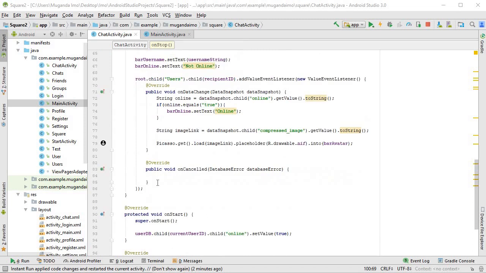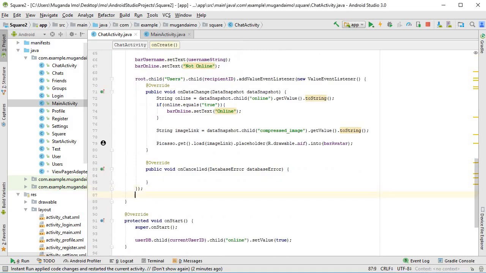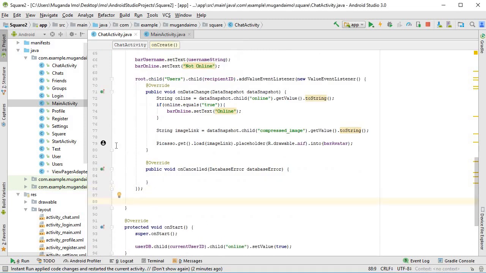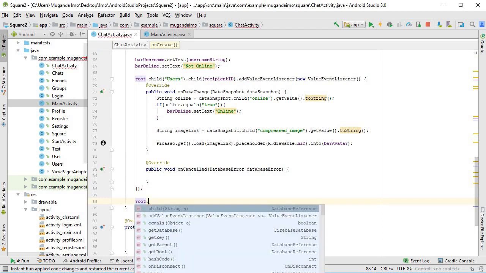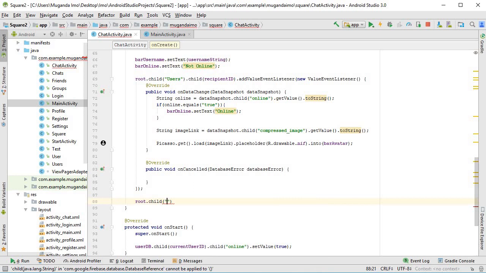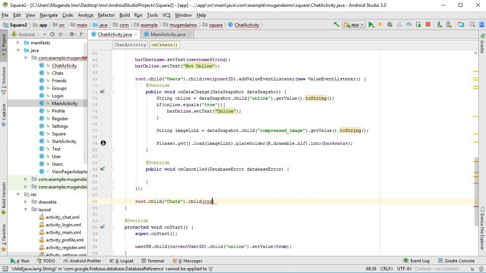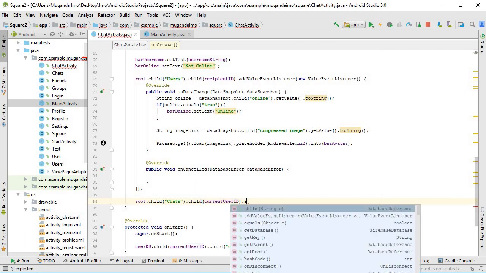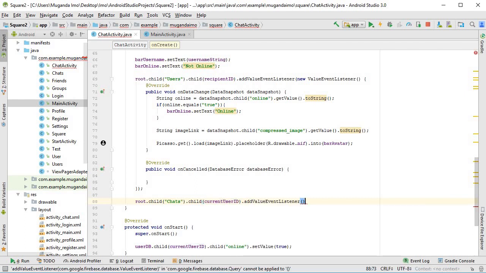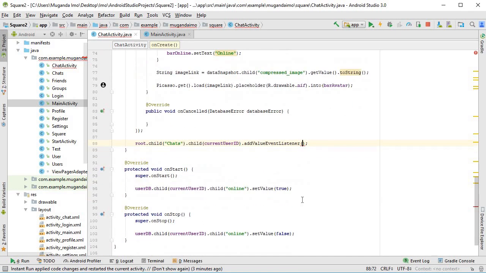To do that, we can come to our onCreate at the very bottom, and say root.child, and this time we'll go into a new table called chats, and .child currentUserID, and then here we have to start the query. This is where we check whether this is a new conversation or not.